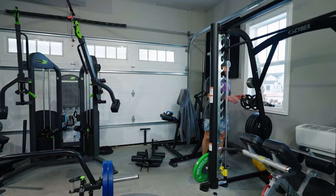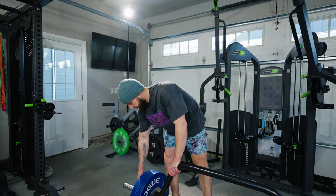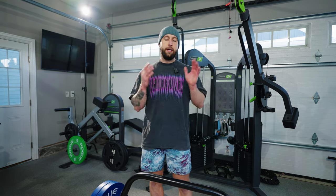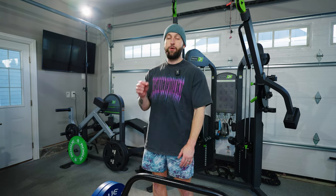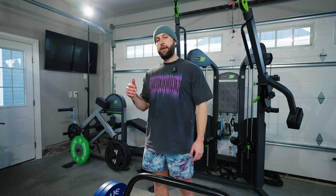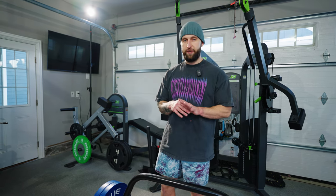With our first exercise today, I will have 4 sets of 6 repetitions each. I will be titrating up my RPE from the first set to the final set. So for the first set, I will have a 7 RPE, which is what you guys just saw and nailed it. Cardiovascularly, struggling a little bit. Second set will be at an 8 RPE. I'm going to add 10 pounds on each side. And then the third set will be 9 RPE, and then my final set will be to mechanical failure.